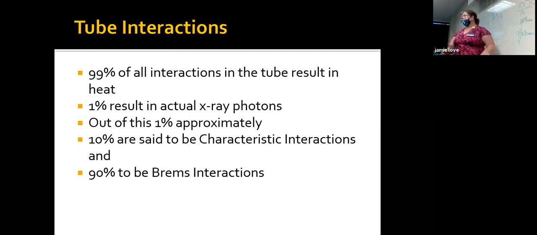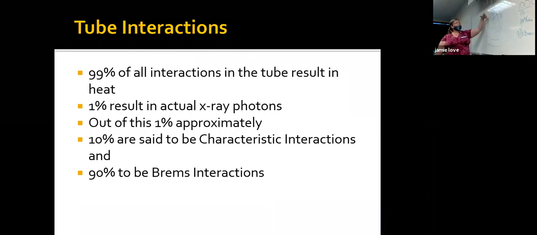Which makes sense. Those are photons that we use, they're just lower energy. So if it's above 70, are there any brems? Yes, 90%. Only 10% are characteristic above 70, no matter what. So even though it hit nothing and it turned at a nucleus, it still becomes a photon? Yes. So we're kind of projecting it between here and here, that it's getting attracted. So it's such a pull that it's losing enough energy to make a photon that we would use. If it's way out here, it's not.